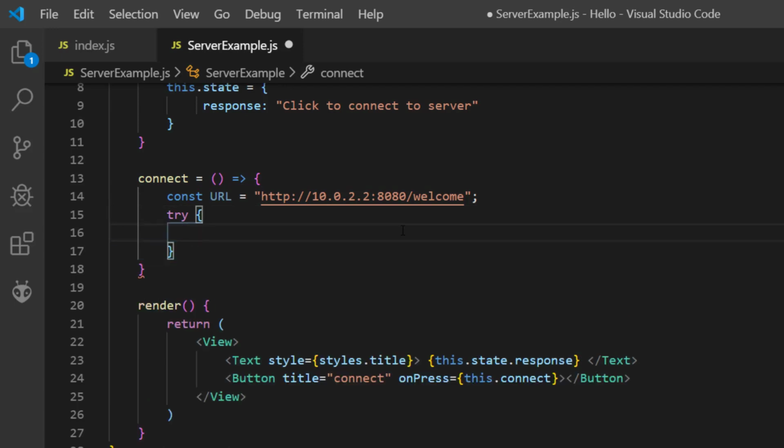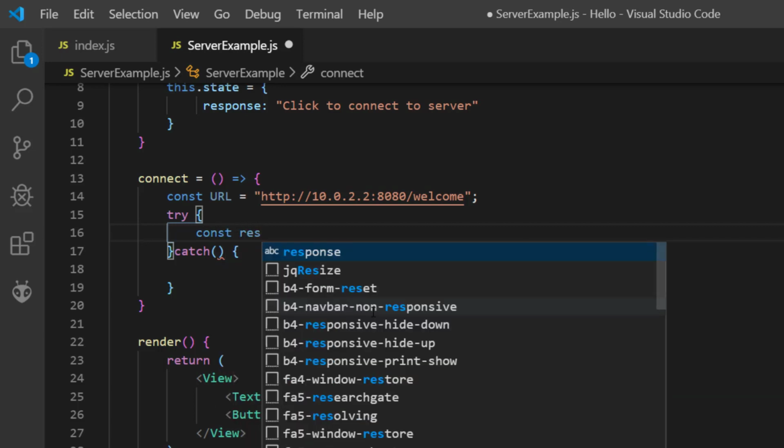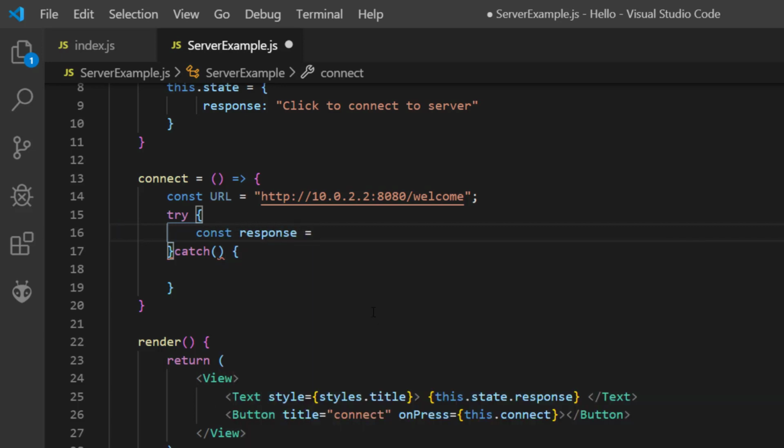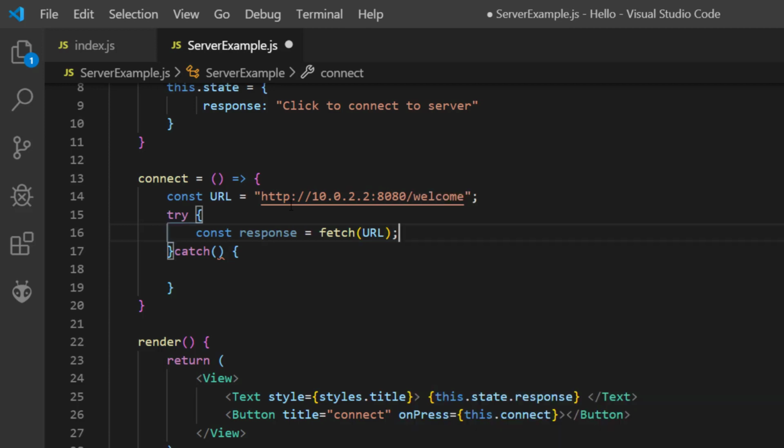Firstly, we provide a try catch structure because we know that there could be some possible error from connecting to the server. So the try catch will be in this structure, and in the try part we are of course going to connect to the server. So that's why we are going to use this command, something like response equal to fetch, and fetch to that URL. It means that we try to connect to the server using the fetch command and then return the response to this variable. However, if you use this kind of format, you must tell that the connection is in asynchronous mode.